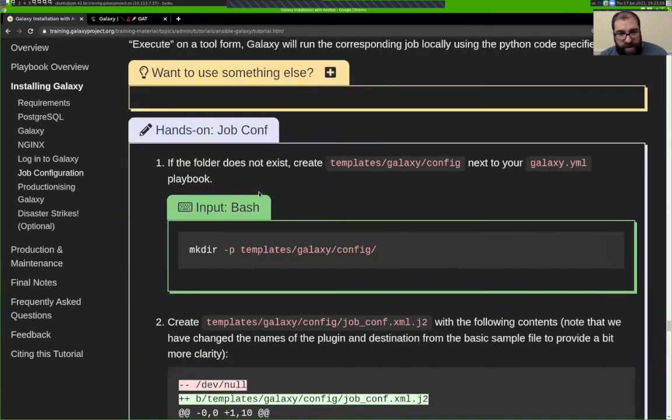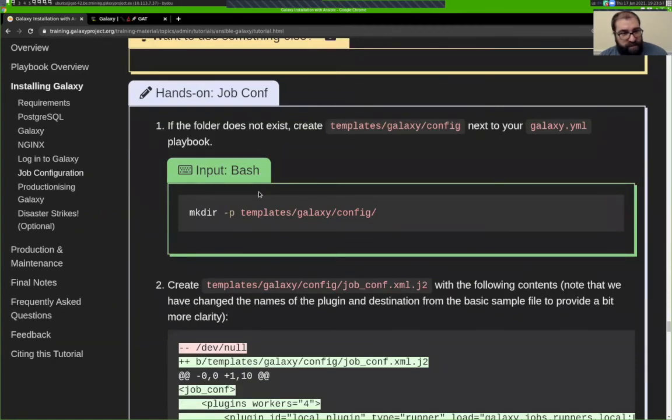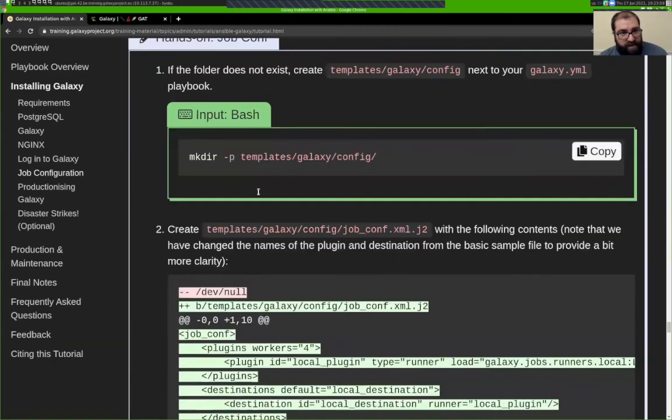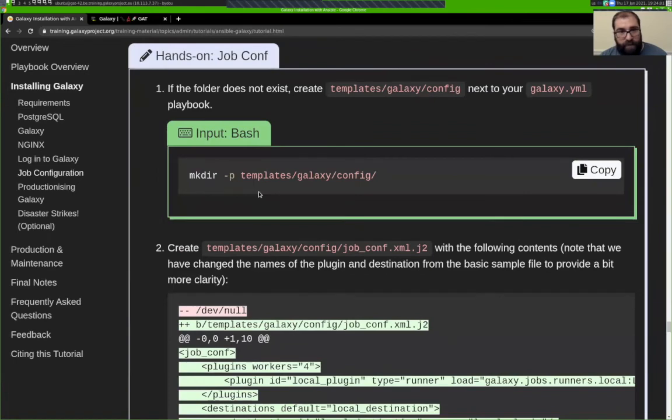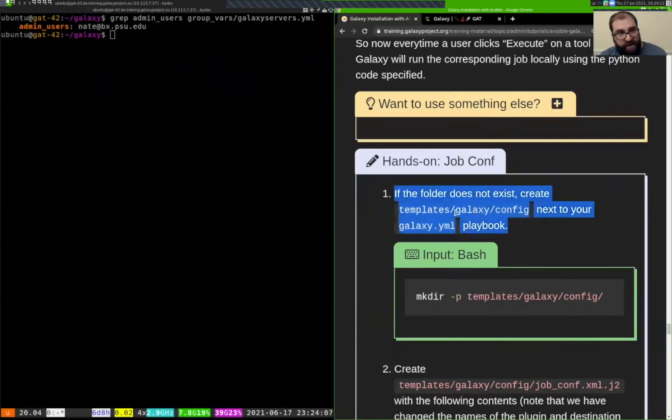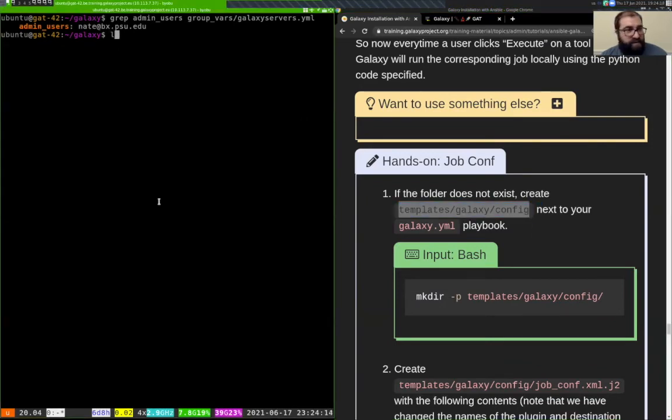So we're going to go ahead and create a job config file for our Galaxy server to use. So we need a directory called templates/galaxy/config. We should already have a templates directory, but we probably don't have a galaxy directory.